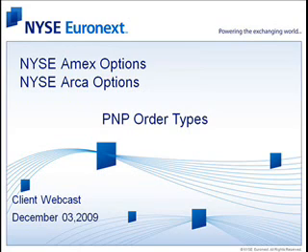As the screen starts coming up, this is our plain vanilla post-no preference. It stands for post-no preference. These orders are not going to route off the exchange. They're always limit orders. They will trade any available size on NYSE Arca or Amex at the national best bid or offer. And if upon receipt, after trading any size on our exchange, the order locks or crosses the NBBO, it cancels back to the firm.